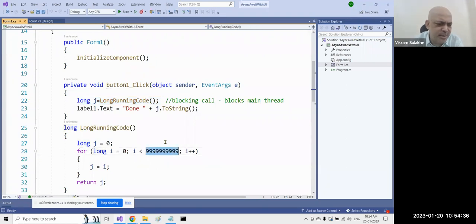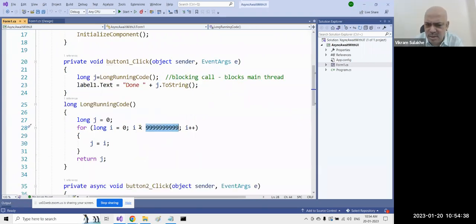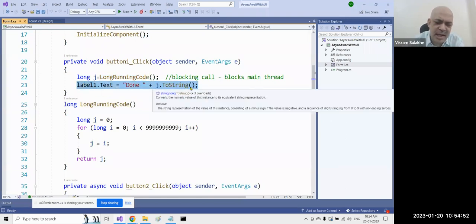And what is this function simply doing? It's running for a very long time, and it returns the value of j at the end of that function. After that function is over, I'm showing the value of j in the label.